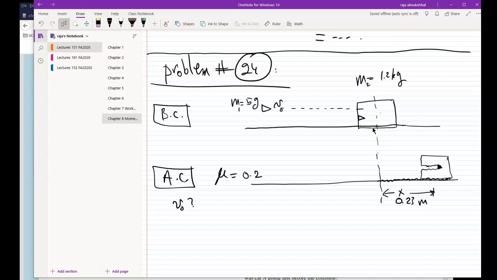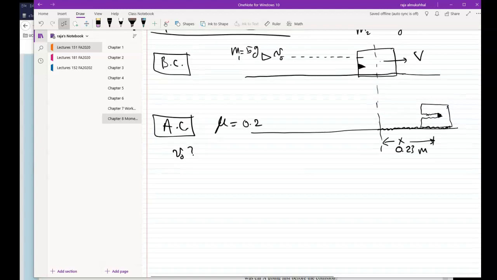Okay, just at the moment it penetrates the block, at this stage right here, both the bullet and the block system are moving with one common velocity, big V. So I want to calculate the conservation of momentum between the bullet before collision and the moment the bullet becomes embedded into the block, and now both of them are moving with one common velocity. Right at that moment. It's a trick that you need to learn how to solve.